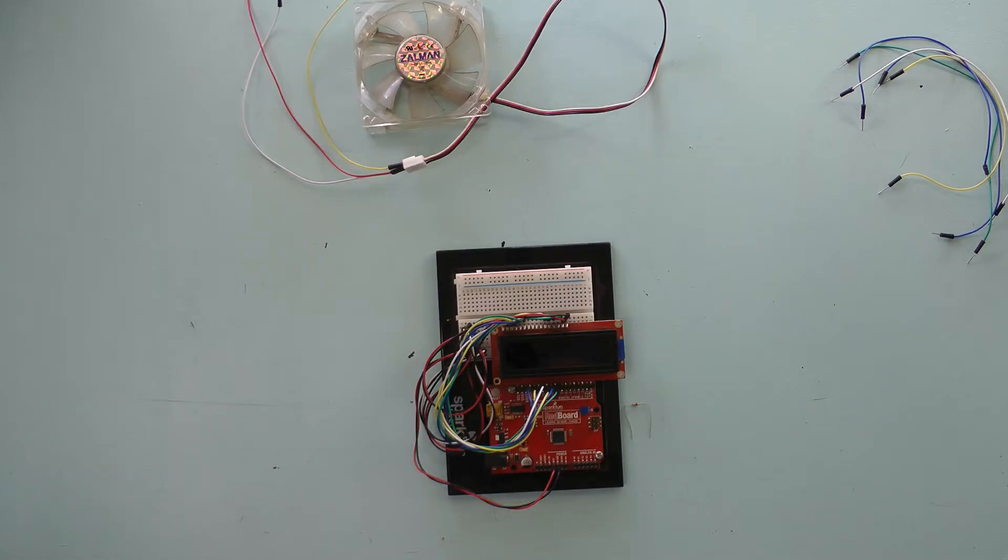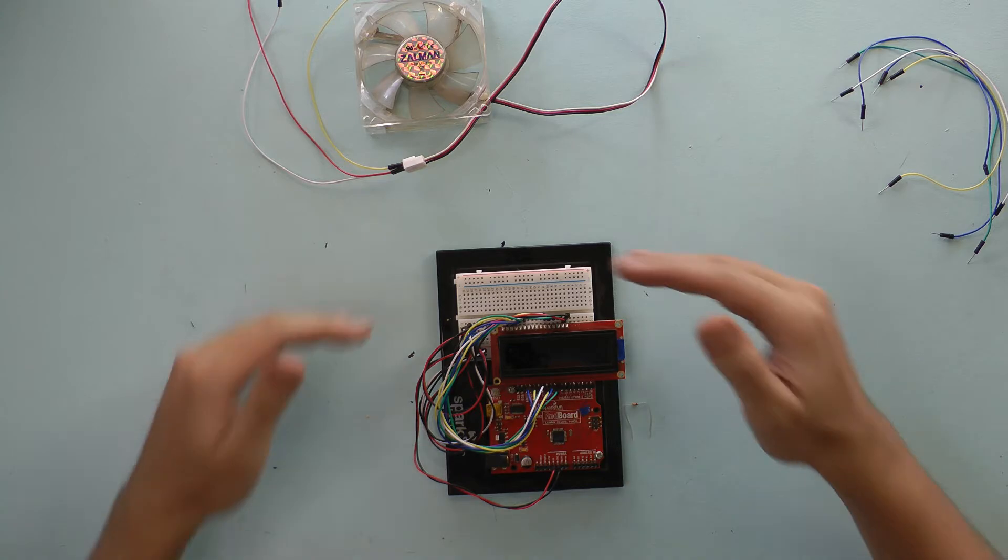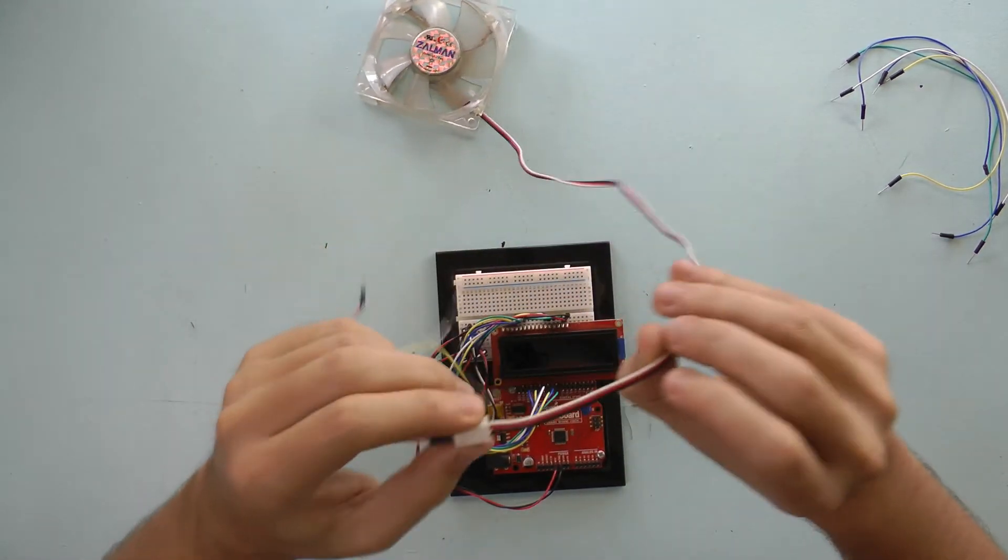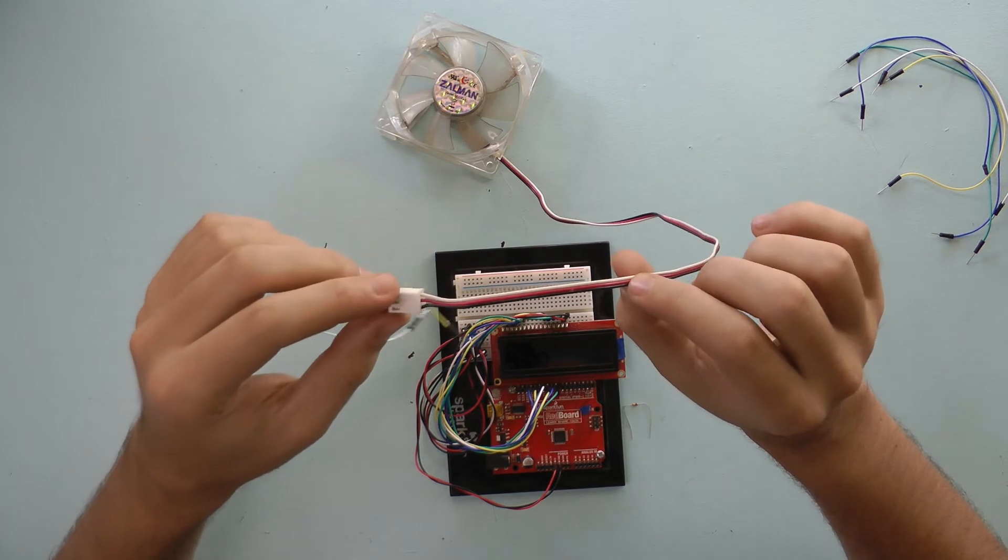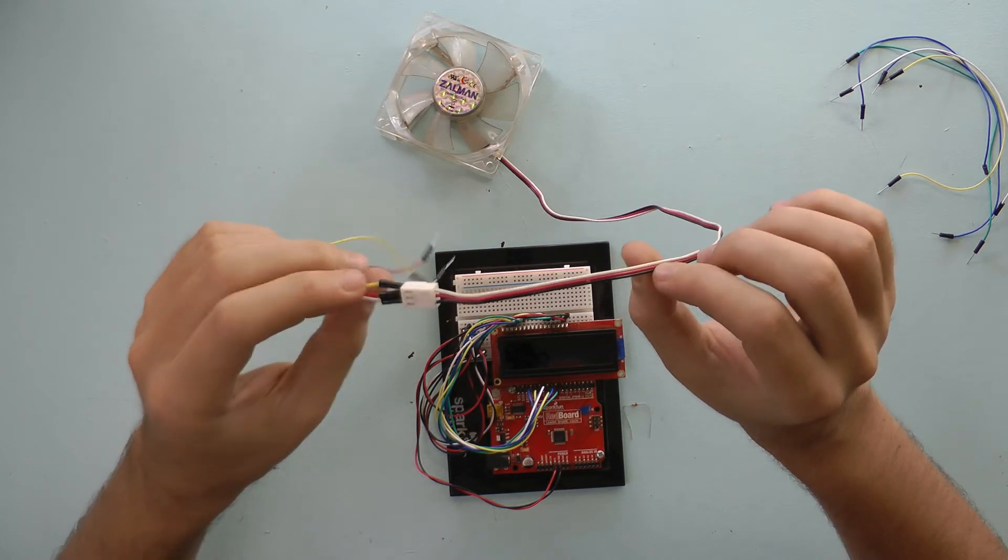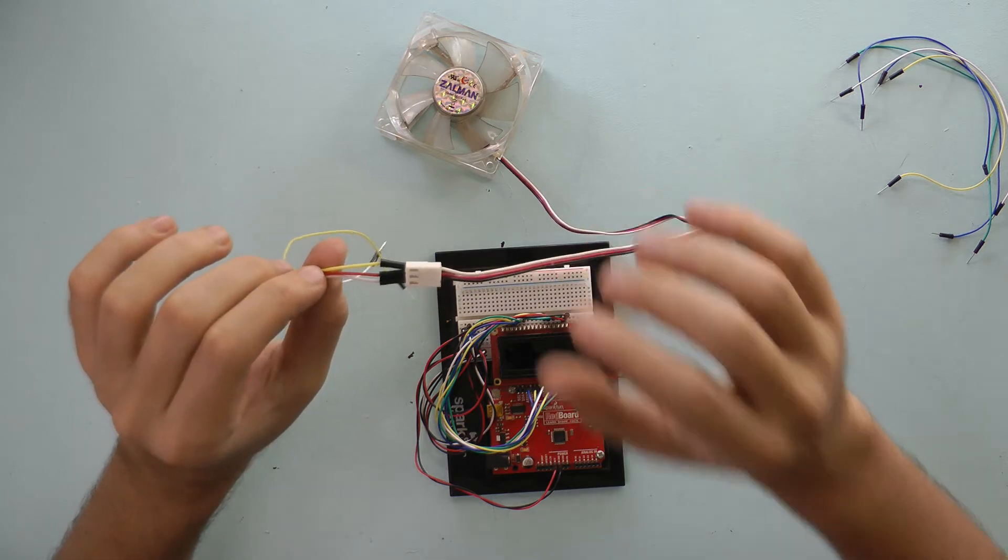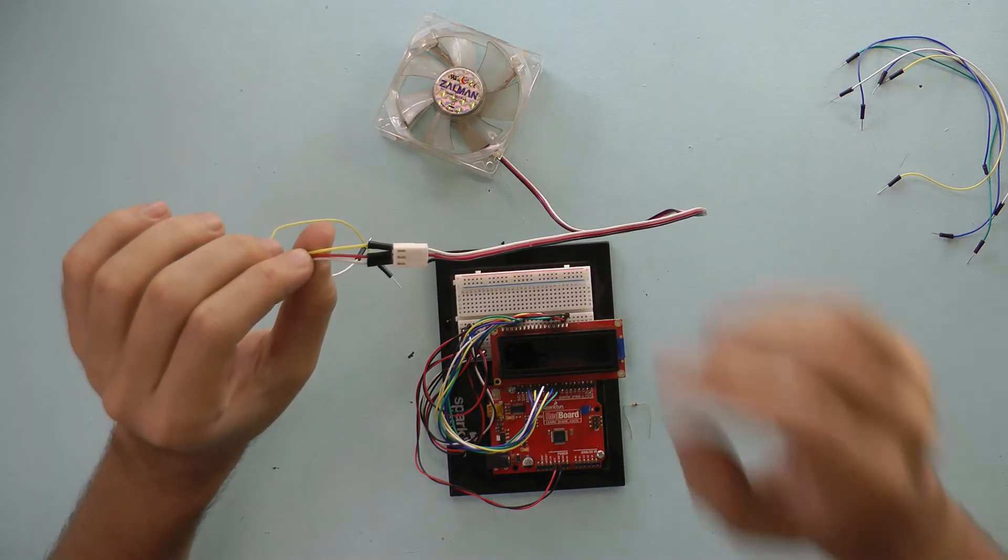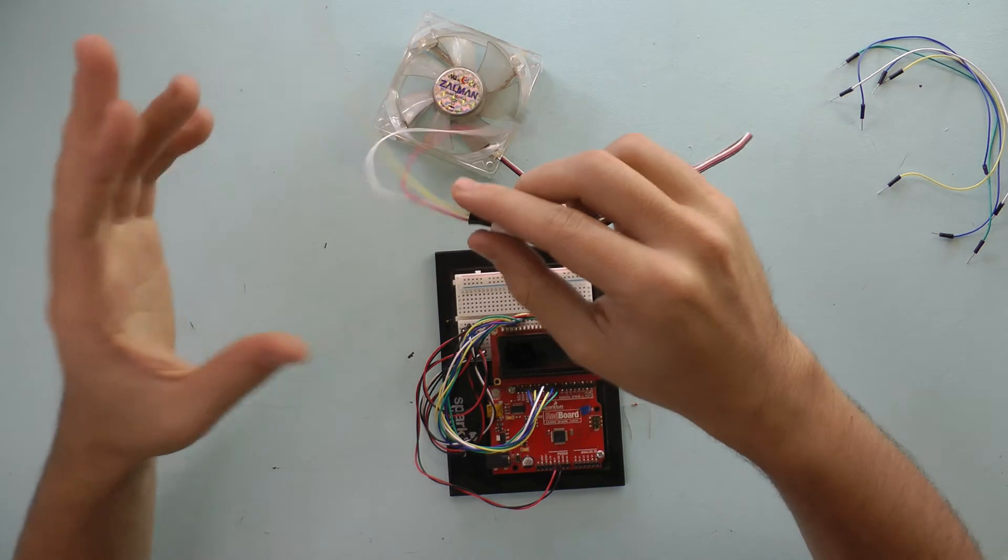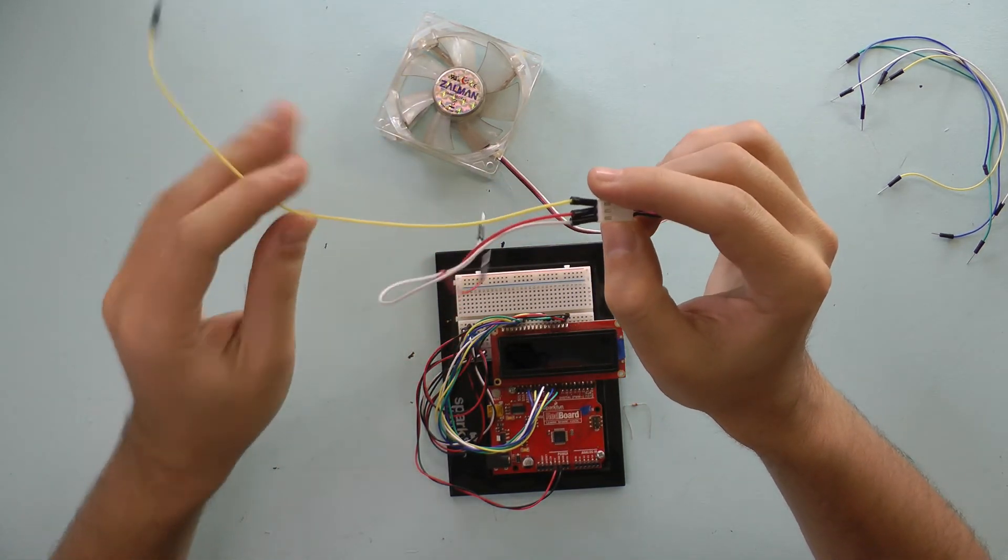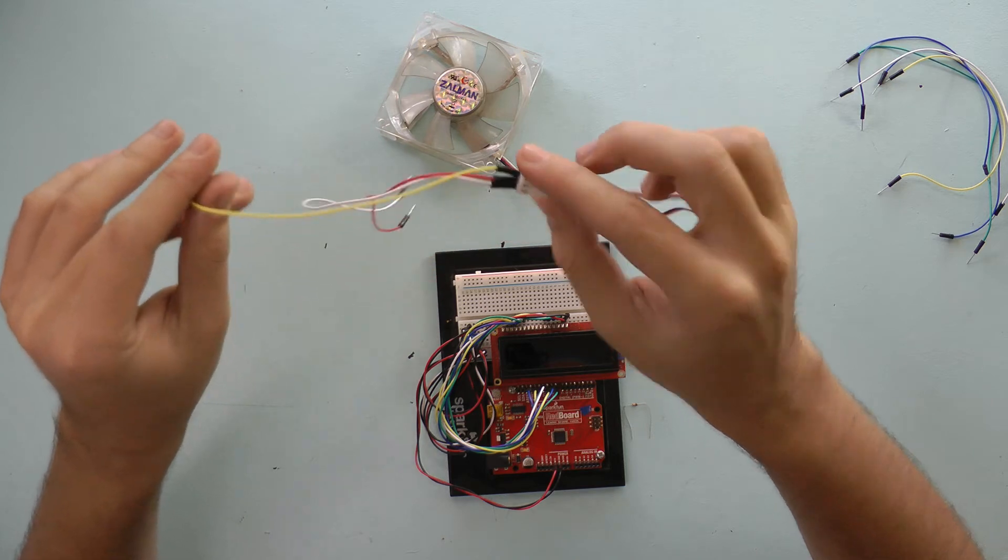Let's get started. First things first you want to wire up your fan to the Arduino circuitry. So in this case I don't have a yellow wire running off the edge here. Mine is white. But I do know that the black and red is positive and negative. In your case this will either be the white wire or the yellow wire. Most fans would look like the yellow wire would be the PWM.